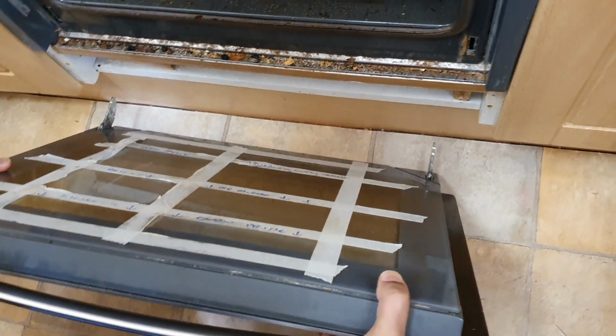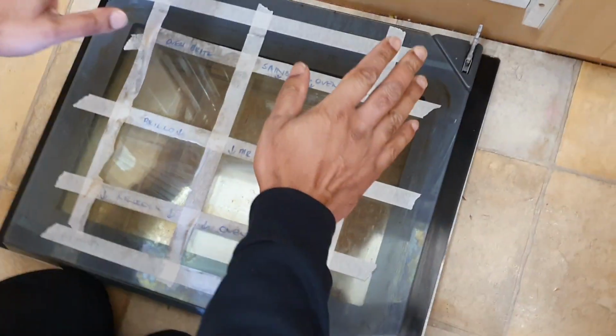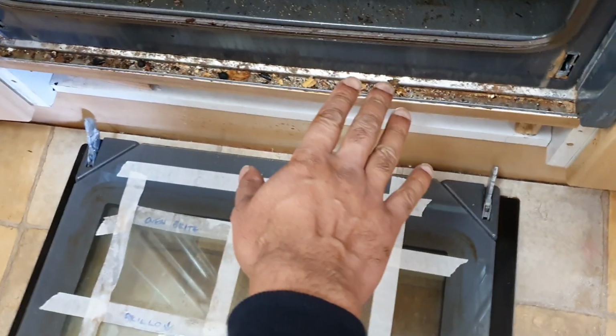And I'm going to put it on the ground here. Okay, now this is important to take this whole oven apart when you're doing a proper clean, and also remove all these bits here. You can see all the food generates in this area over here. That all needs to get cleaned out.